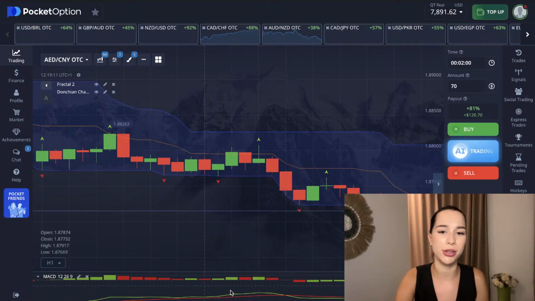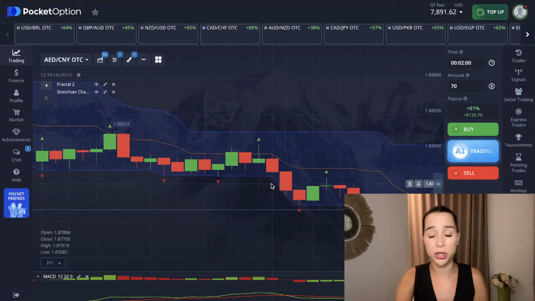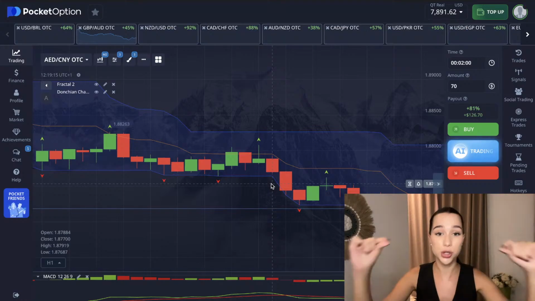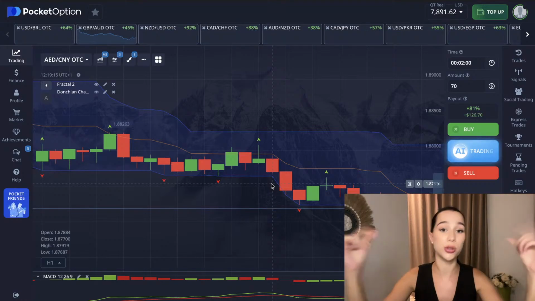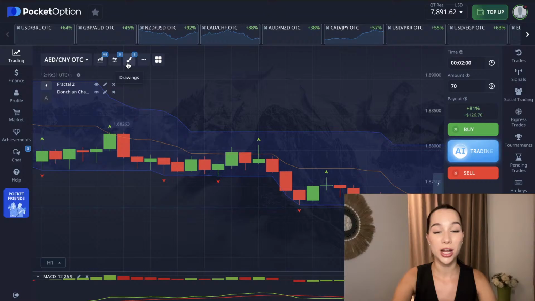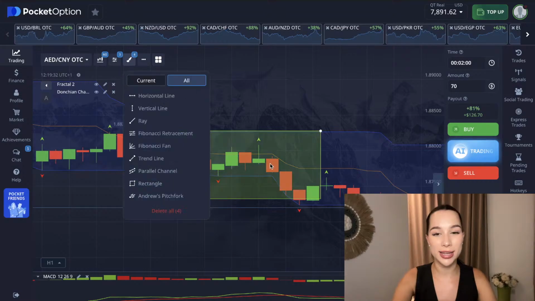For example, here you see, and here we can see there was some lateral, sideways movement, when our chart is just going literally straight. It's going up, down, and up, down, down, up, down, and you see the candles are almost the same size. Down, up, down, up, down. So it's literally going in this rectangle. I will draw it for you.